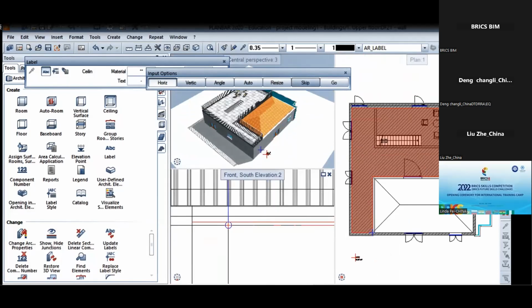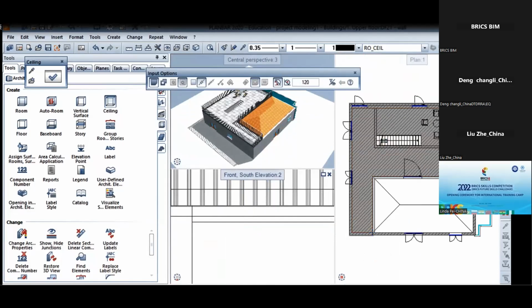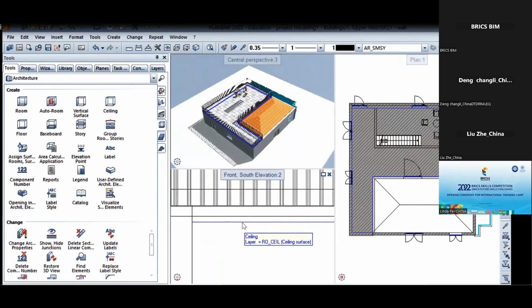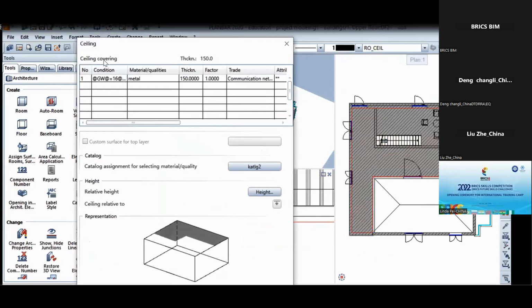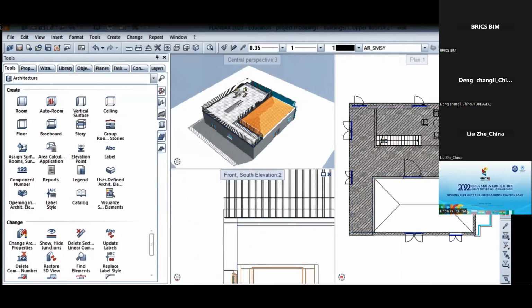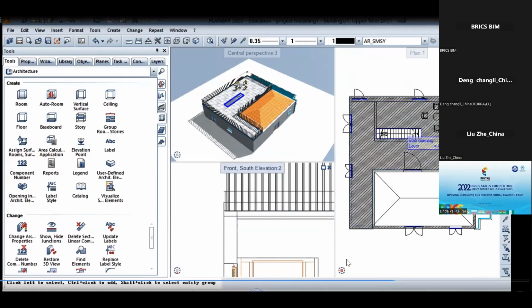Here. This is the ceiling. Okay. Now there is 3 minutes for you to practice.